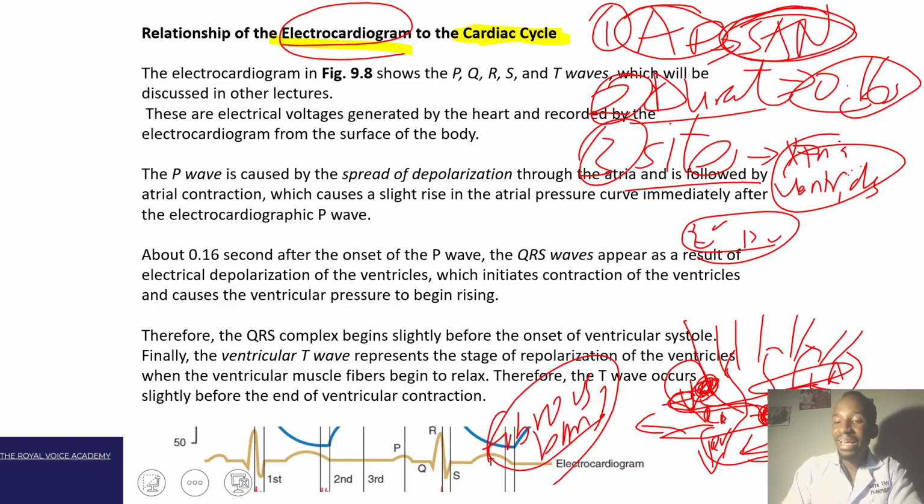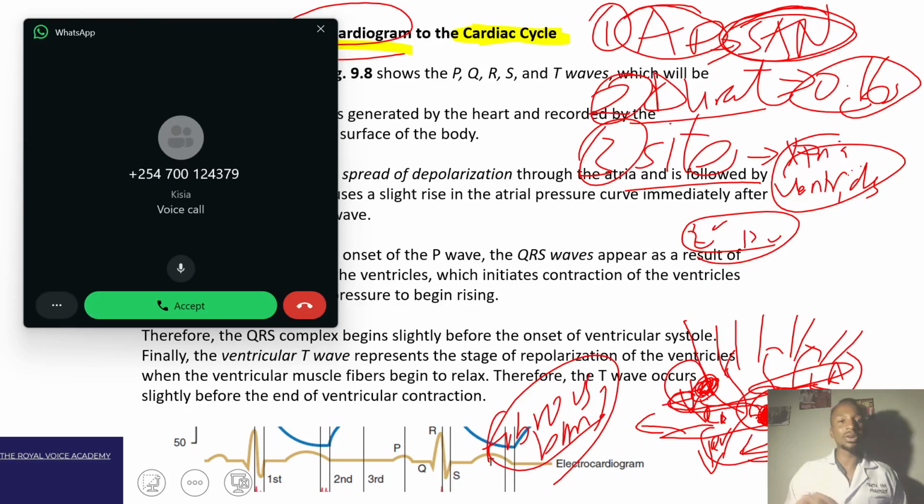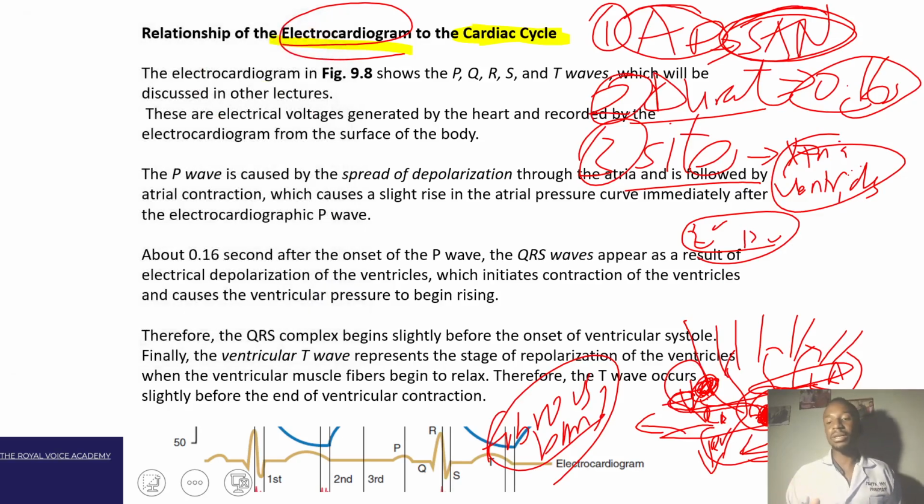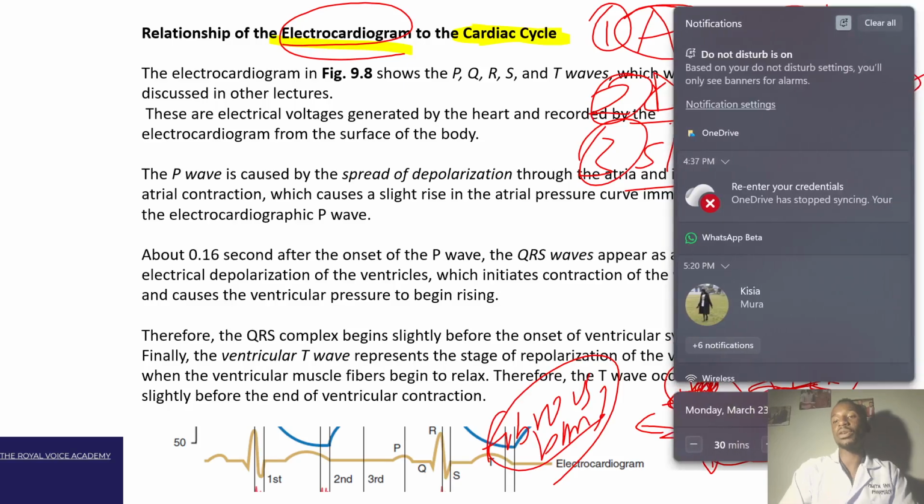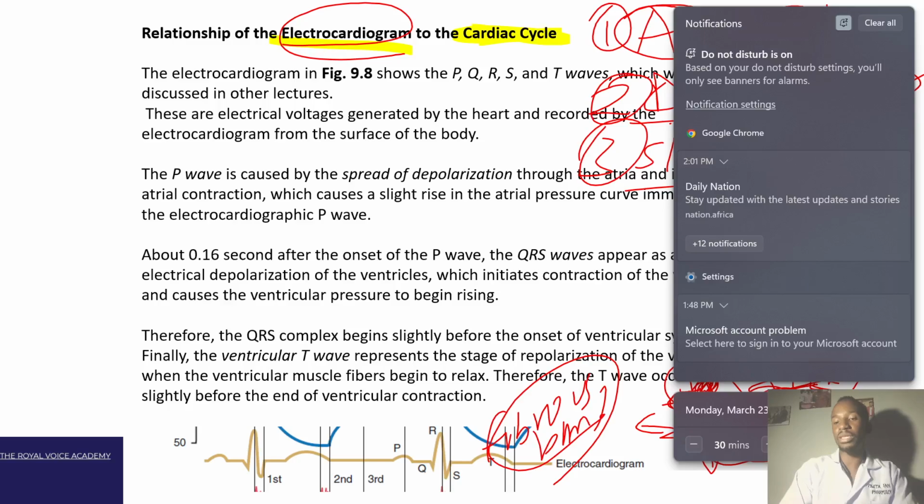So this delay of 0.16 seconds is happening here at the atrioventricular node, because this is the gatekeeper. It first allows the atria to contract, and then later allows the ventricles to contract a bit later. So also don't forget that. When you're looking at your electrocardiogram, we've talked about the duration of 0.16 seconds, and where that 0.16 seconds is coming from.